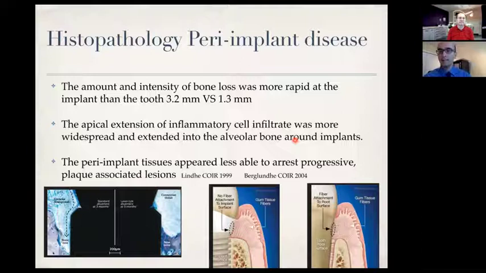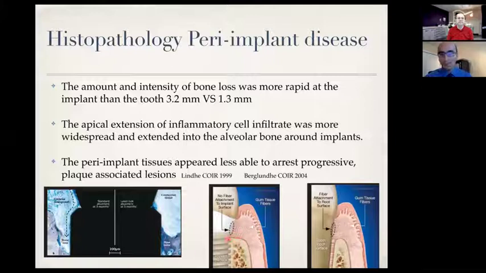And in histopathology examinations, we have noticed this inflammatory reaction can go up to the crestal bone level, which is very, very unlikely to happen around teeth. So the inflammatory reaction cannot be very close to the crestal bone in periodontitis, but in peri-implantitis, because there are no Sharpey's fibers and no transseptal vertical fibers, this inflammatory reaction can go significantly close to the crestal bone, and as a result, you will get bone loss.